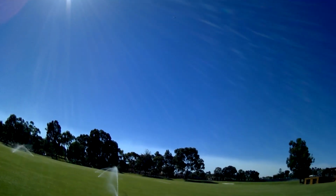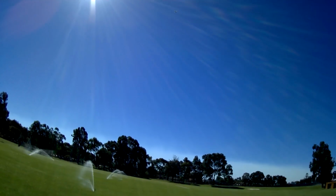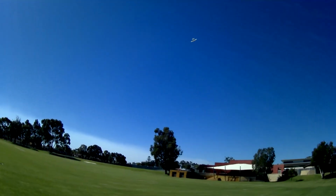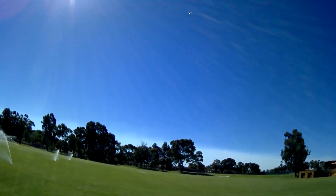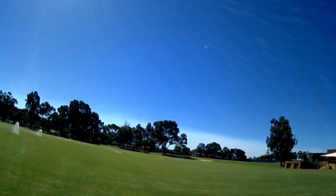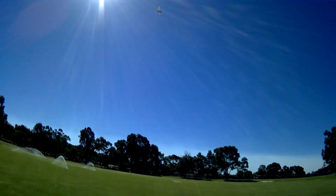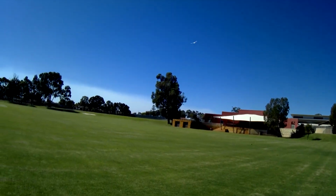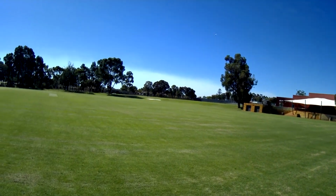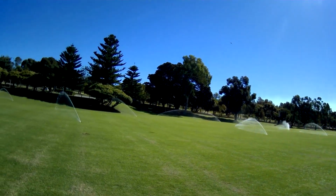All right. That wasn't so bad. I'll just move over here. Plug out the sun. That's the headwind towards the college here. I'm in first row. I'll just stay away from these sprinklers.